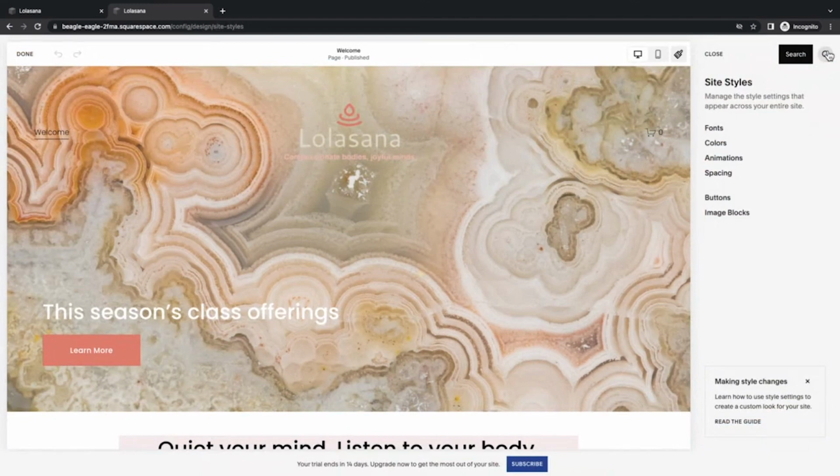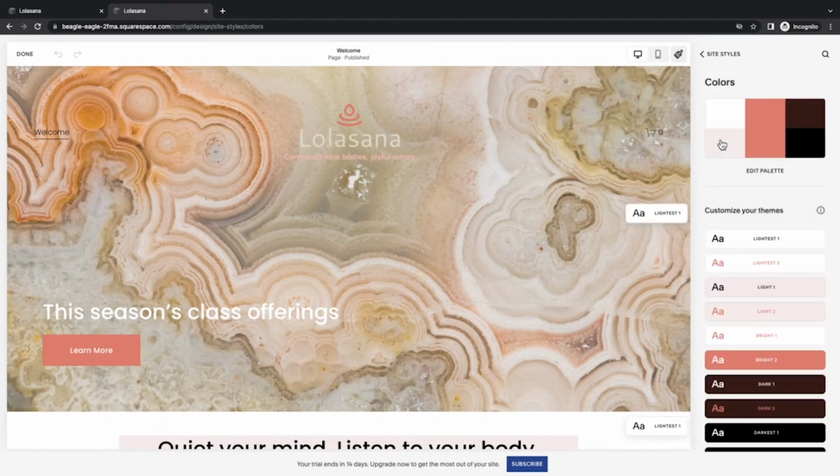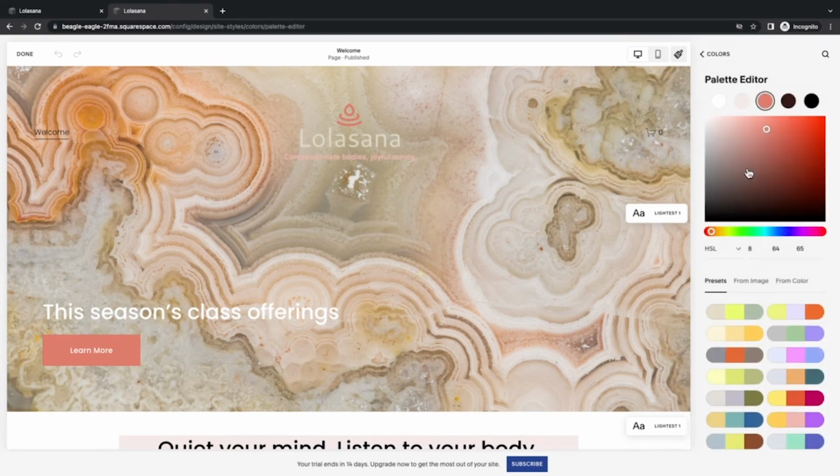First, let's have a look at changing site-wide colors. So I will click colors, and that shows me my site's color palette. Your color palette is a set of default color options for your site. It consists of 3 selectable colors plus black and white. To change my color palette, I'll click on the Edit Palette button below the preview, and that brings me to the editor where you'll see an array of options to edit the palette.